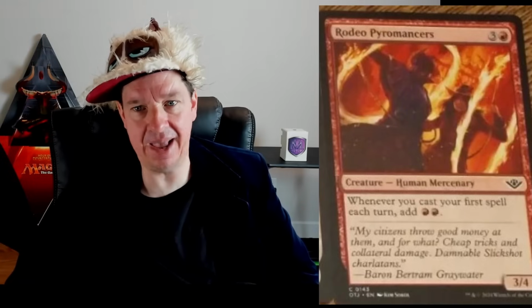We got Rodeo Pyromancers. 1 red and 3 for a 3/4 human mercenary. Whenever you cast your first spell each turn, add 2 red. That's a nice ability, but on a 4 cast 3/4, it's pretty underwhelming, right? My citizens throw good money at them. And for what? Cheap tricks and collateral damage. Damnable slick shot charlatans. And that's Baron Bertram Greywater.